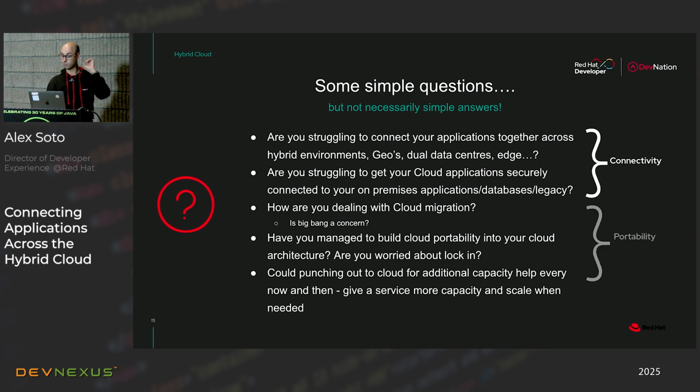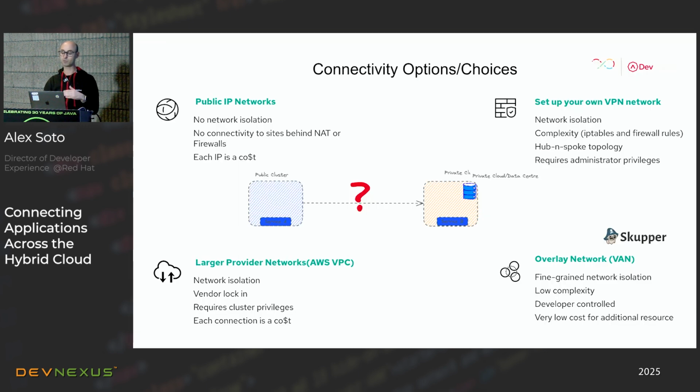So you can see that, first of all, we are talking about connectivity, how we connect these applications across the cloud. Then it's about portability, how we move our applications from one cloud to another cloud or use different clouds. And the third thing is about scaling and high availability. What happens if the cloud goes down or one part of the cloud goes down? That's what we're going to see today, okay? Now, first of all, and the most important thing is how we connect between these applications.